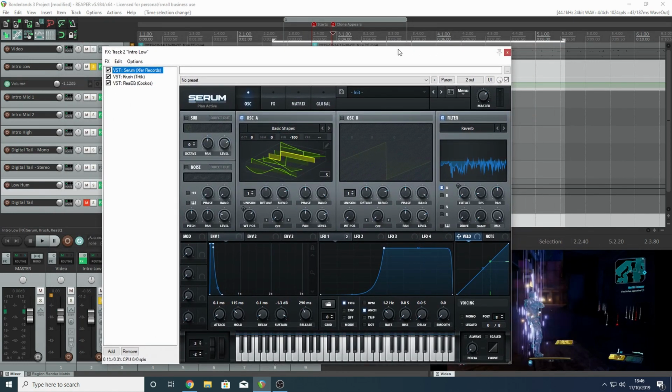Now, this isn't going to be a tutorial on how to use Serum. There are really good tutorials out there on it already, a few I watched, and I'll have them linked underneath as well. But I will give you a quick, brief understanding of how it works in case you've not used it. Like most software synthesizers, you've got your two oscillators here, oscillator A and B. That's where you start. You choose the shape or the waveform you want to use, and that's the base of your sound. You then have options to choose what pitch you'd like to play the sound at. You've got unison mode, which adds multiple voices, so you've got multiple copies of the same wave, which you can then detune so they're not all playing at the exact same frequency.